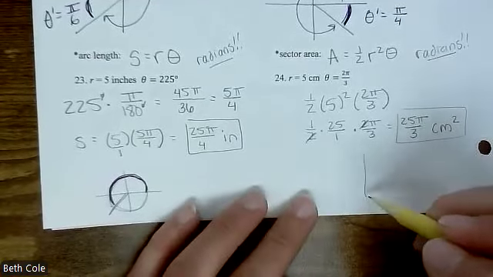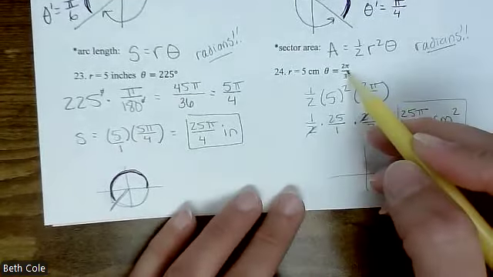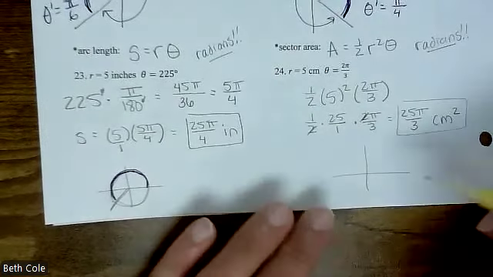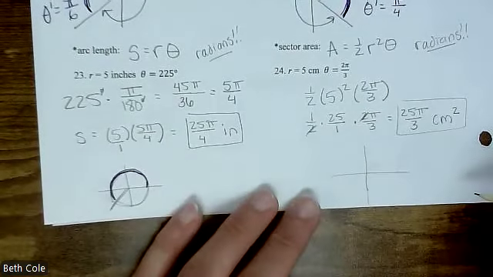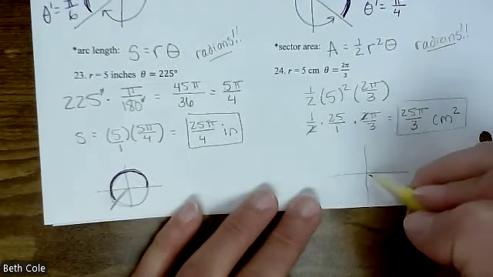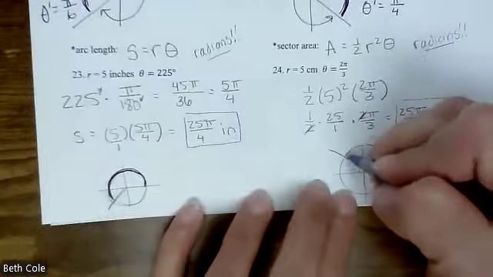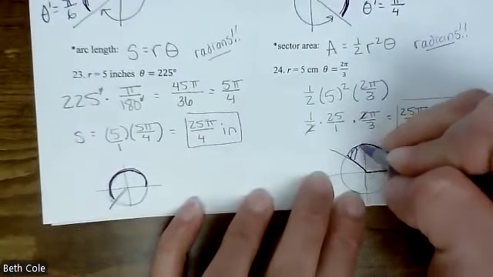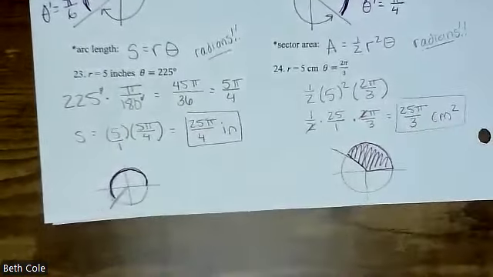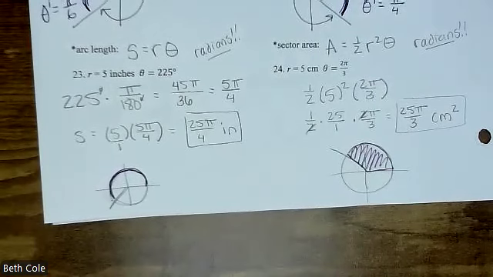All right, watch. 2π over 3 is going to be in what quadrant? Think about it. The second, good job. So it's going to look like this. And what you found is this area. You've been able to find areas of triangles and stuff like that. Now you found the area of a sector. You could find the area of the amount of pizza you ate.